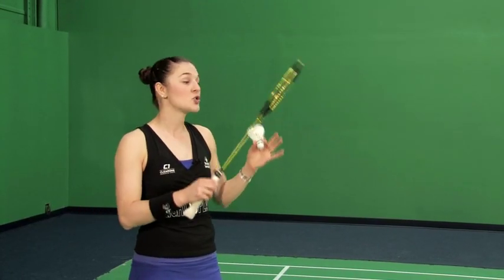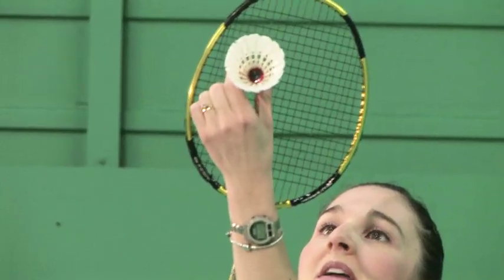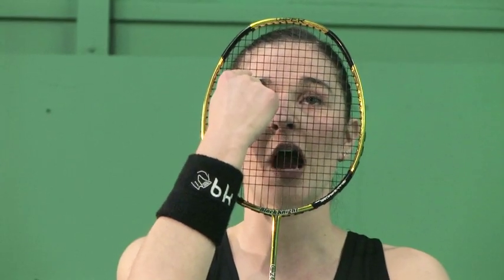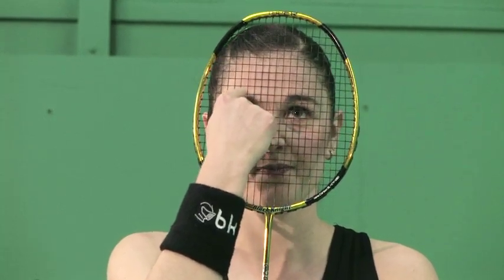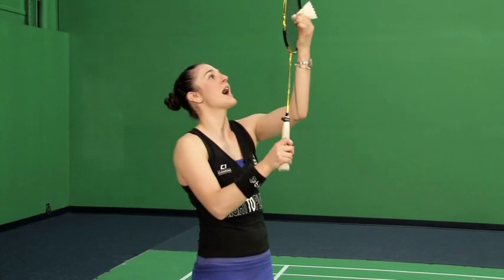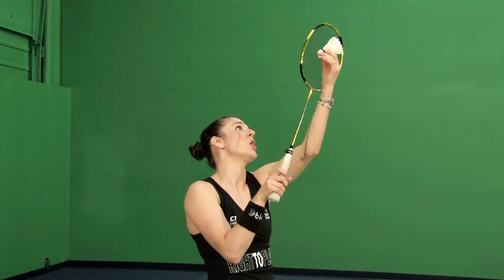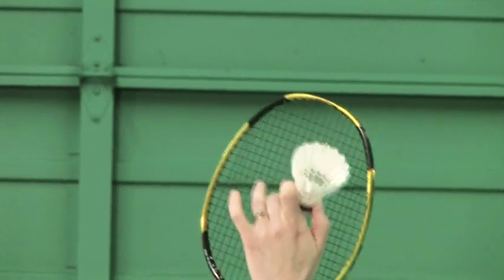For the forehand straight half smash, that contact point is going to be slightly to our right side. So that would mean if we're hitting it, again using the face metaphor, we're hitting it more over our right eyebrow rather than right between our eyes. And the reason for that is that's going to allow our racket to connect more as we turn, hitting the cork and the feathers as well, over into the sweet spot of the racket head and the strings. Now we've been talking and talking about this half smash, let's actually see some in action.